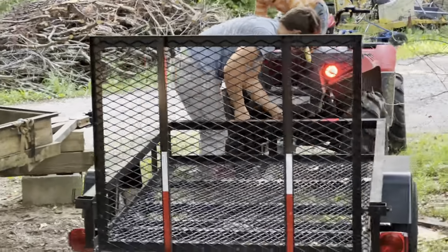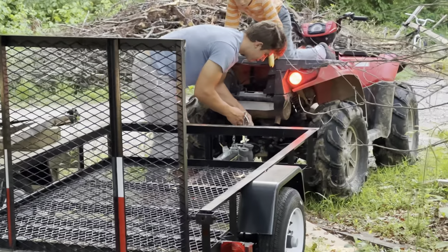The boys are hooking up our little four-wheeler trailer. We're getting ready to grab a barrel of corn, shell it, and plant some of it. Let's do it.